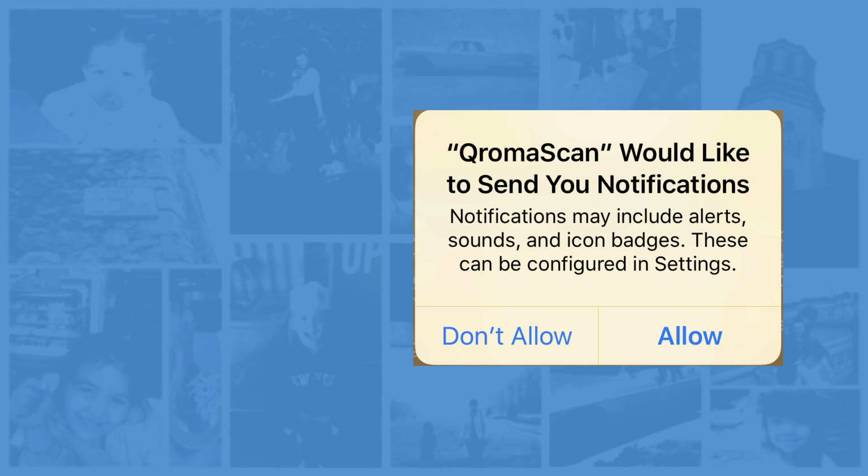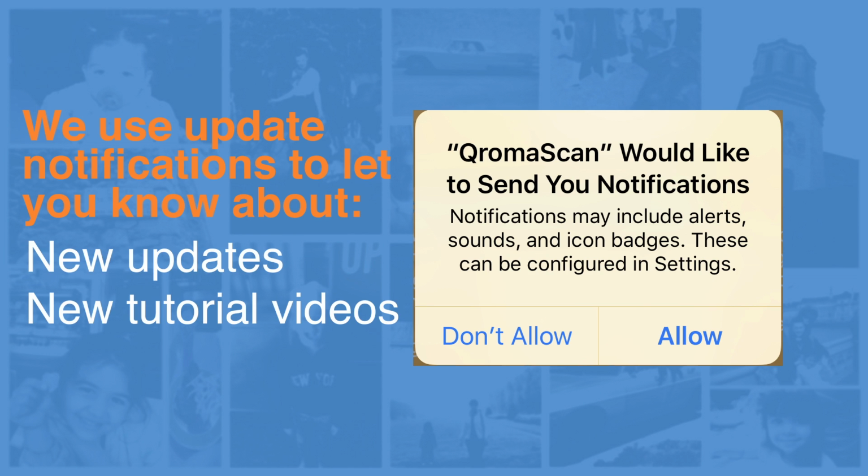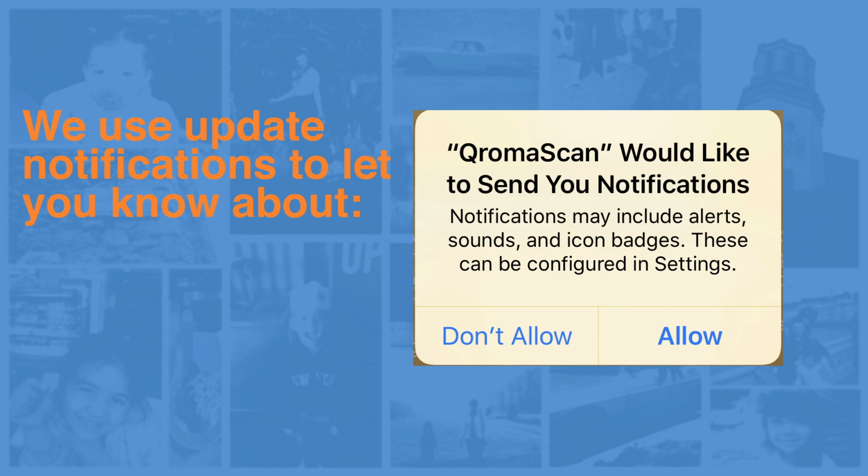Now, one of the first things you're going to notice after the update is this dialog box asking you if you allow QromaScan to send you notifications. So why would a scanner ever want to send you a notification? Well, we're using the system to let you know if there's been a new version released or if there's a new video tutorial that's been posted. These notifications will be seldom, but will let you know of improvements or new tutorials that can help you get more out of QromaScan.